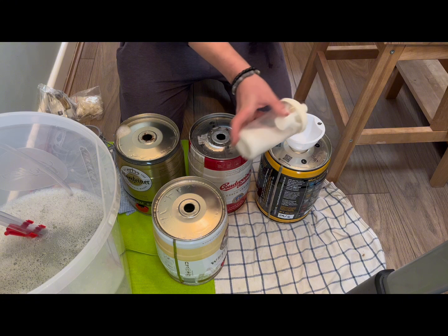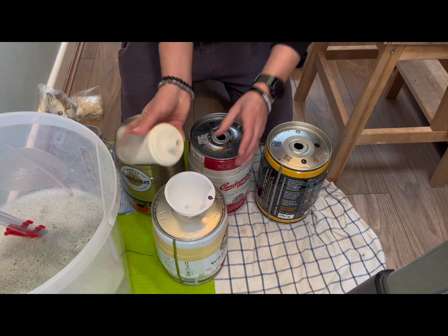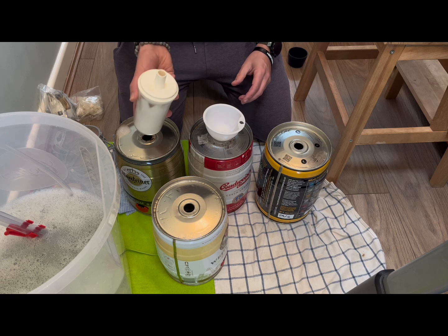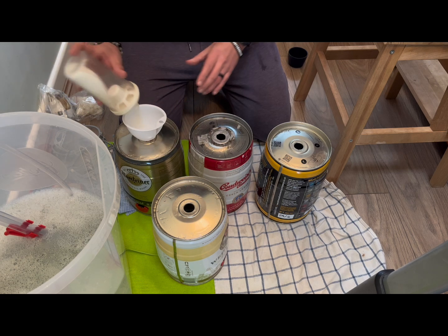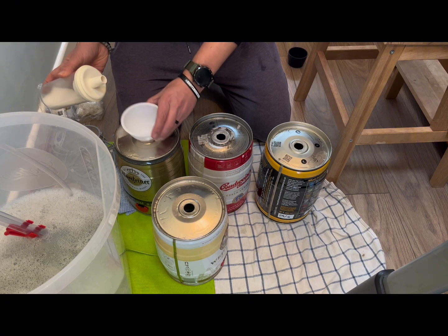Okay, so here I'm just priming the kegs with some ordinary table sugar. Each tip is about a teaspoon, so about 3 teaspoons is enough, just to give the kegs a decent bit of priming and help secondary fermentation.